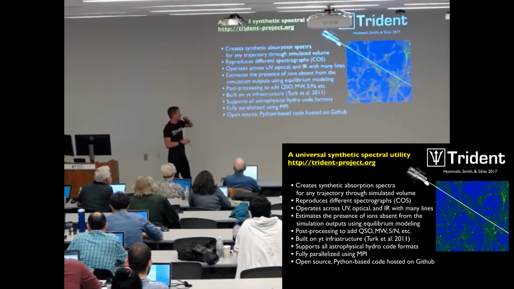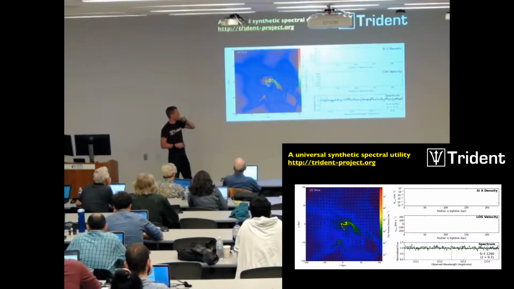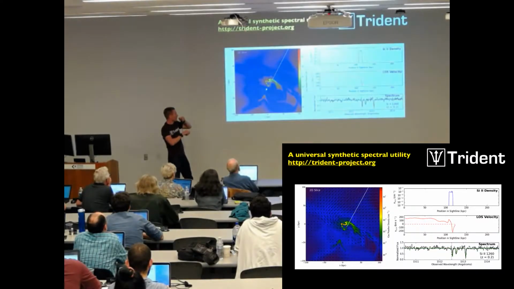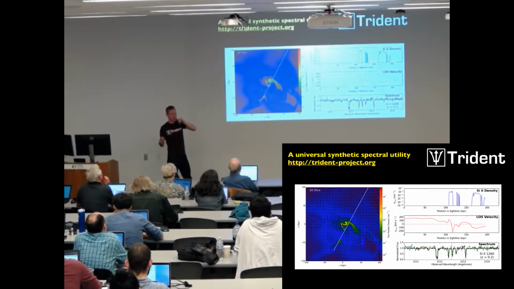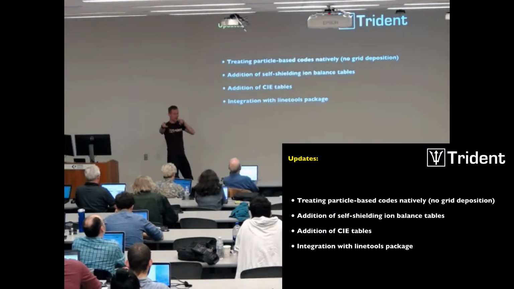And then I'll skip this for the most part. Trident is great. It's good for post-processing your data sets to look at CGM analyses, IGM analyses, making spectra. You can make cool movies like this, where you send a sight line through a bunch of stuff and you see the buildup of absorption lines as it goes through. It's all Python, it's all open source. It's going to be used for the Agora CGM comparison. It's built on top of yt, so it works with basically every simulation code. And it's free, and we're awesome, and you will be awesome if you use it.